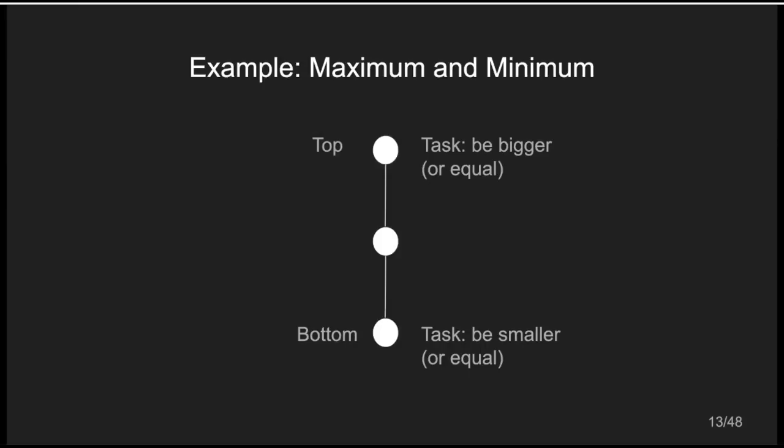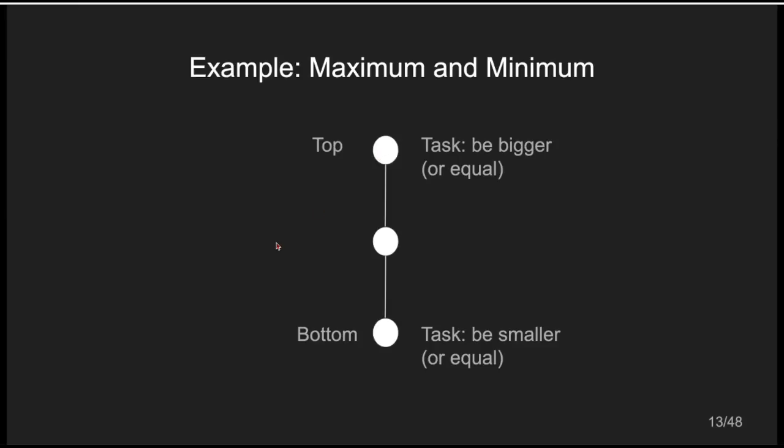We actually have two of them in this picture. So we have an ordered set, but this is the minimal element. This is the maximum element. So if we consider the job here, we could ask, we want a thing that's bigger or equal to everything else. And if we consider this top element here, it's the best at doing that job because it's bigger than this thing, it's bigger than this thing, and then it's equal to itself.